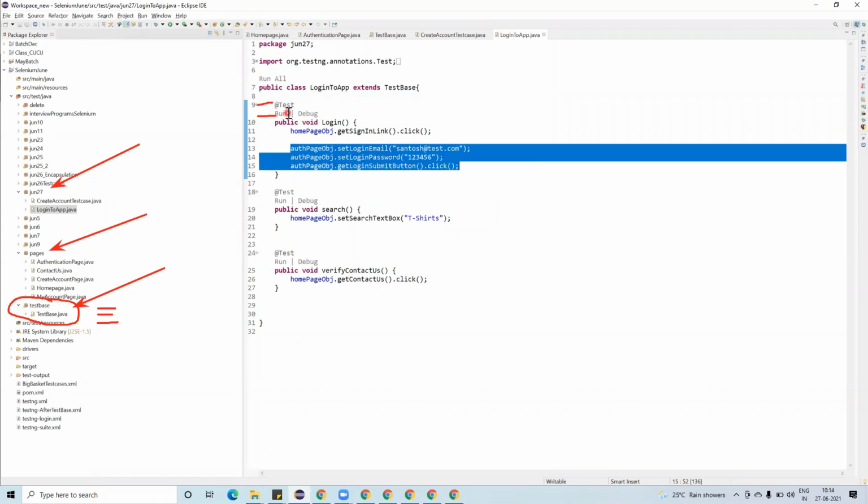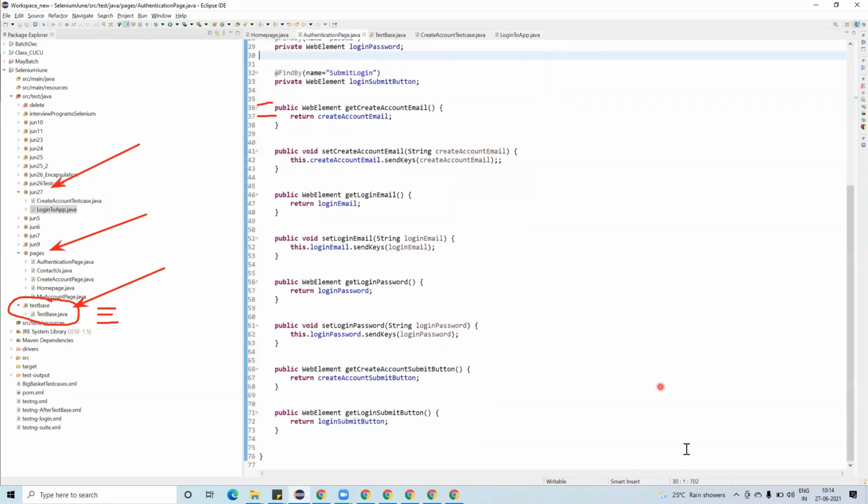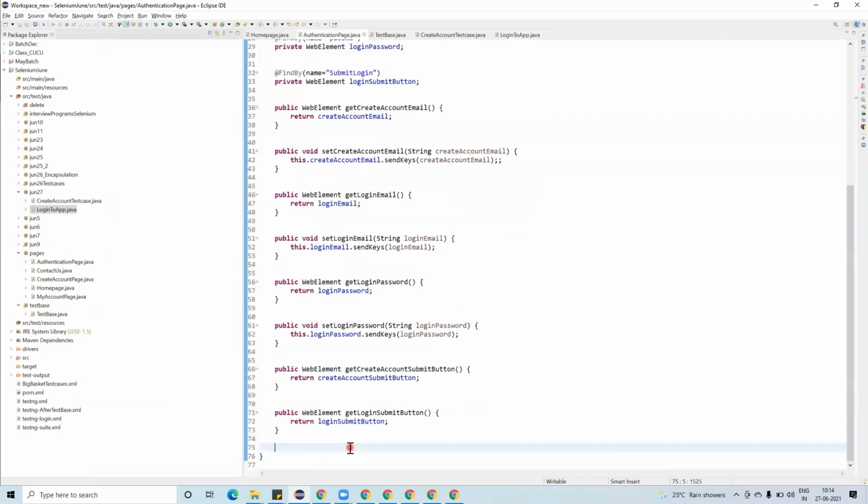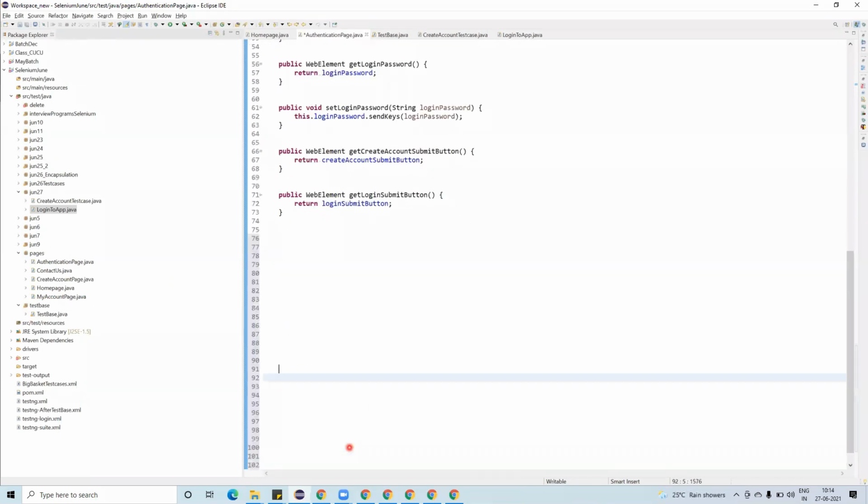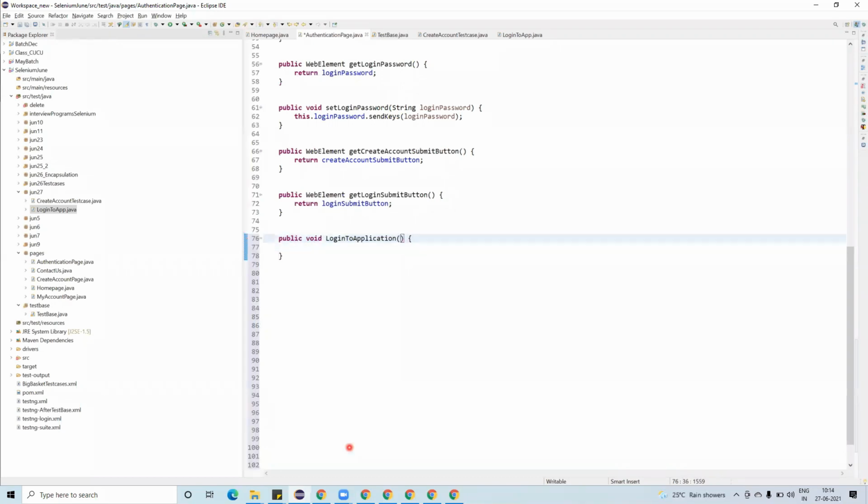See here, I'll show you how to do it in the authentication page. If you notice in the authentication page, I am writing one method. Here I am writing one method: public void loginToApplication. This is the method I am writing. It receives two parameters, which are String username and String password.